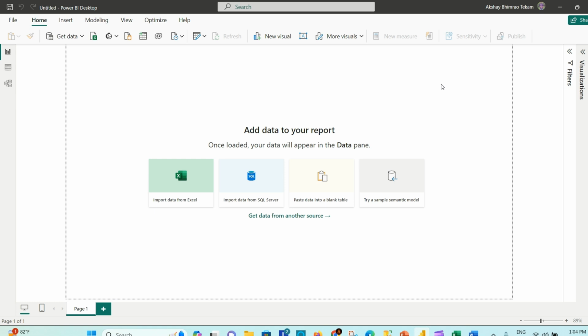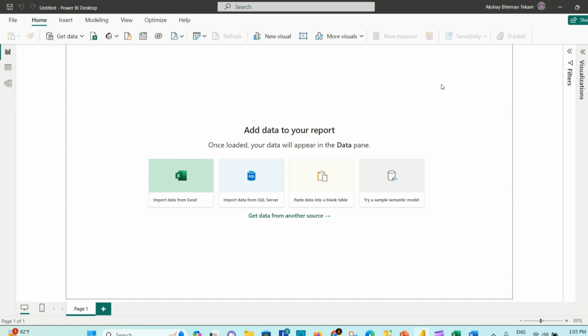Alright, what are the requirements to create it? By the way, first of all, what are the requirements on which data set we are gonna create it? We have to see those, right? So the data set I'm gonna use today is the call center data set. There is one company which manages calls of the customers. So they kept their data sets, they collected some data from the customers, and they want to visualize it using some dashboards. Alright, they want their data visualized on dashboards. So how to do it?